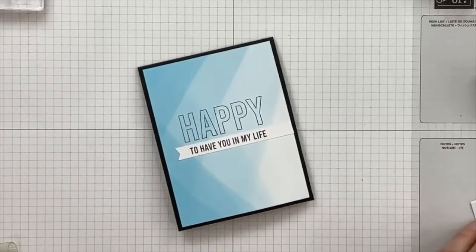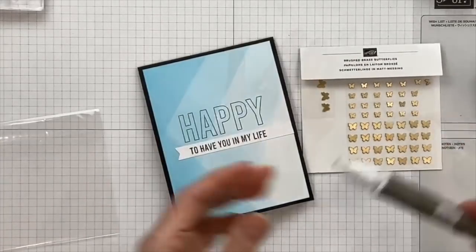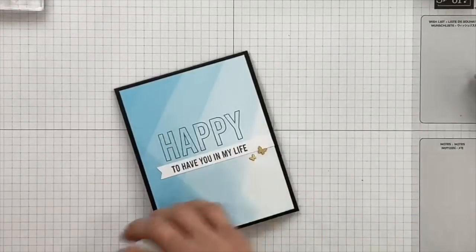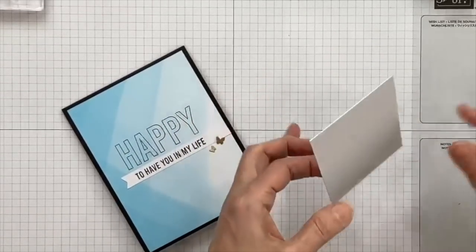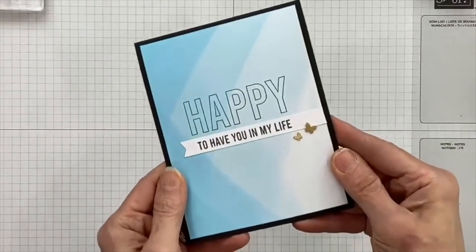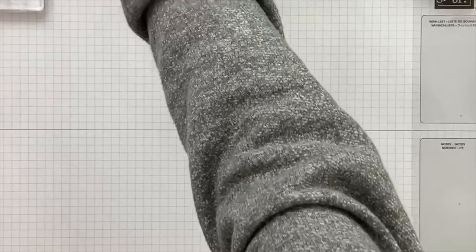And then to finish off for embellishment on the front, we're going to add some of these brushed brass butterflies. And on the inside of the card, we're going to add this other half that we cut from that card base. And there we have the next card. All right, I think that's number 4, right?